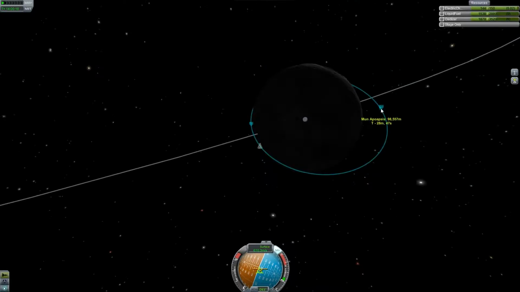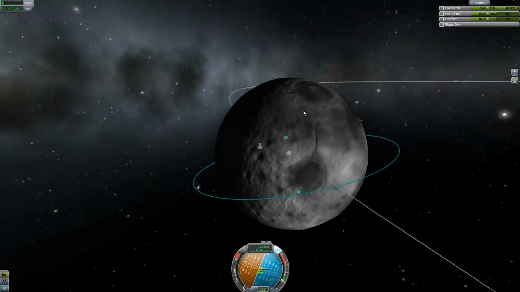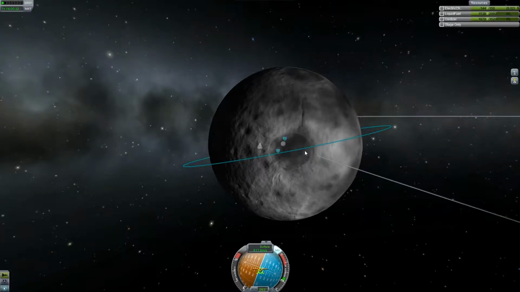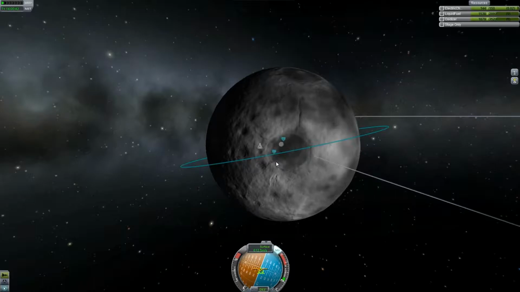There. See, if I stop myself at the apoapsis, which is where it's easiest to stop myself, I will land in that very nice crater. Very nice, it's flat. Unfortunately, it may also be night by the time I land there, so I might want to just circle around the moon once more, but also, I'll be 98,000 meters off the surface.